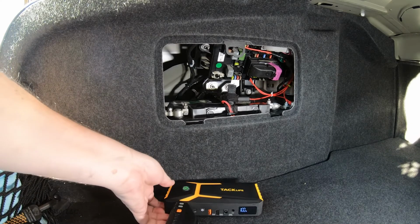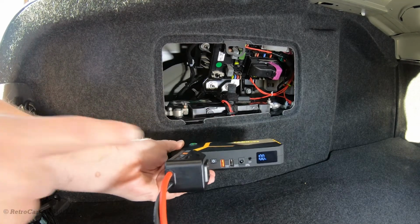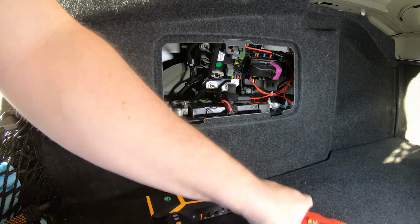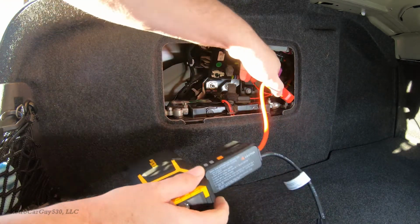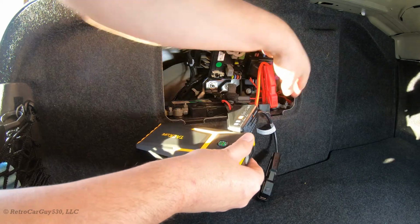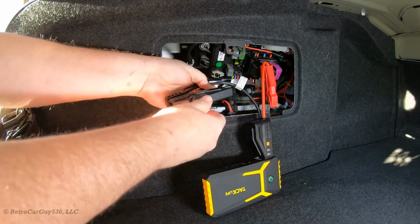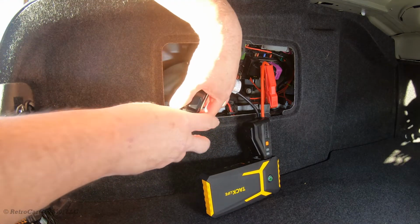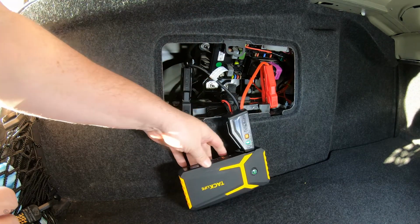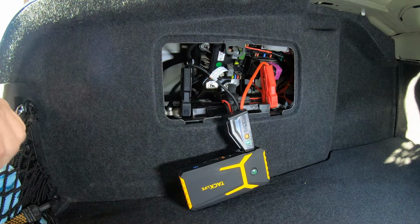When you're going to jumpstart the vehicle, you insert the jumpstart accessory into the battery pack, and it shows that it's 100% charged at this point. Then you connect the two clips here, one to the positive and the other to the negative. You do have to be able to span the distance between the battery terminals, so these cables are just long enough for a battery connection. And then it illuminates the green light. There's no beeping or anything, so we're ready to go ahead and start.